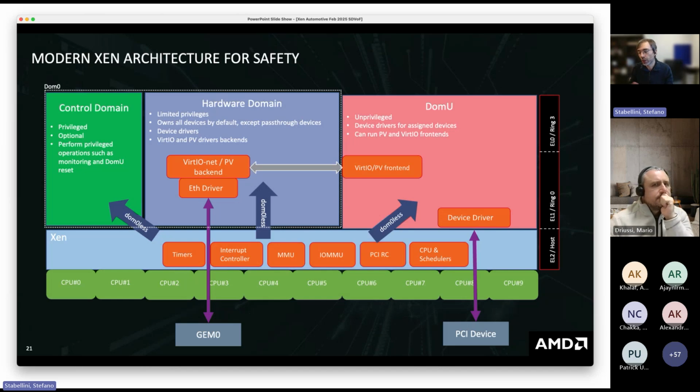Another solution, if you have an SR-IOV NIC, you can then assign SR-IOV virtual functions, one to each domain, and again, problem solved. Then if we go into the VirtIO-Net front end and back end, we have the challenges that we just discussed. At the moment, without using the extension that I mentioned, it's not really possible to have a safe VirtIO-Net front end.